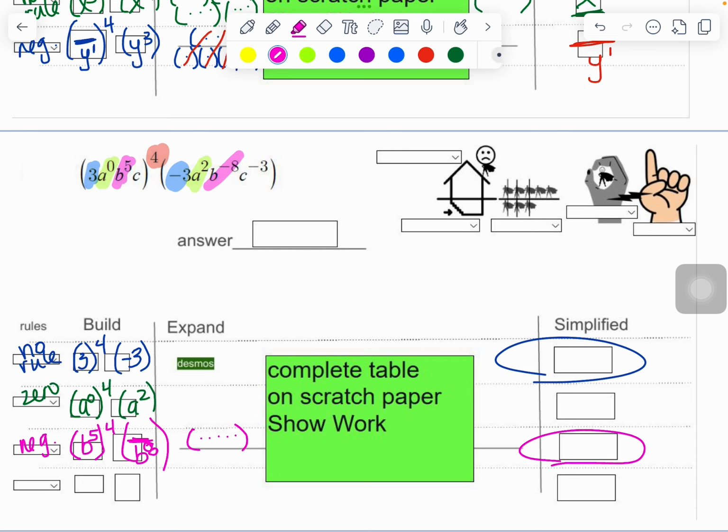And we're going to deal with our C's. Right here we got, now, do you guys remember what exponent we put if there's no exponent there? We put a little 1 there. There's like a 1 on that C, okay? Now I do see a negative exponent on the second C here, so we do have the negative rule. So I have C to the power of 4, that's 1. So you can put a 1 if you want.